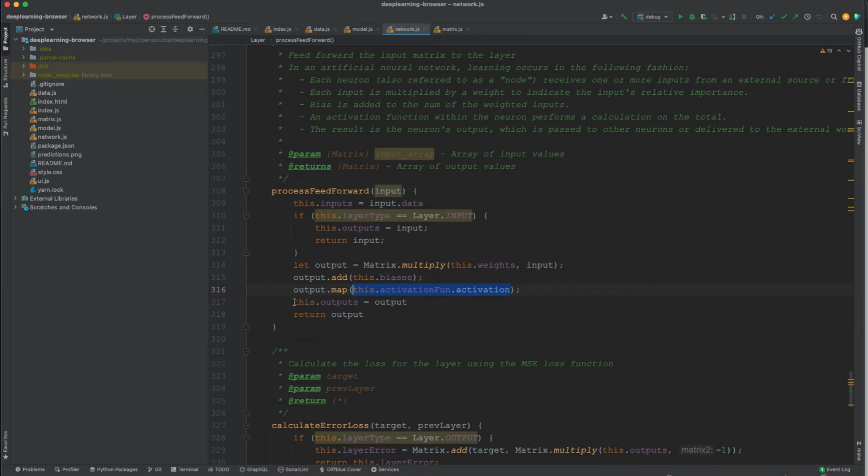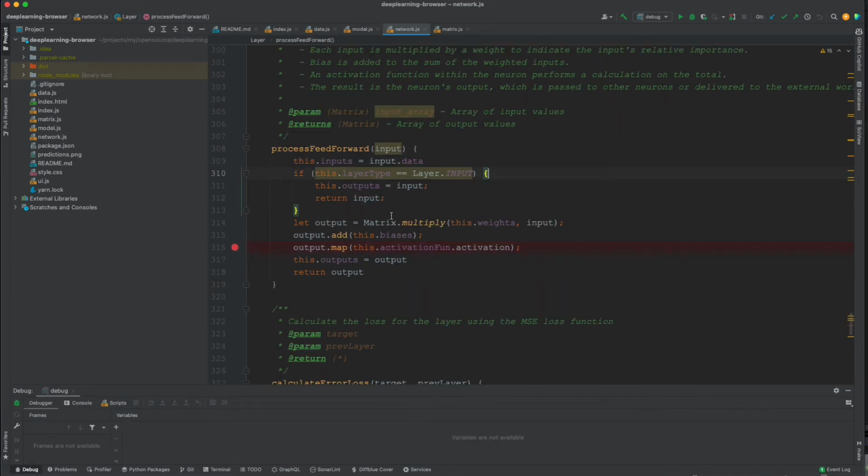Okay, and just then we set it to our output. So it's the last process during our feed forward, and you apply that only against the output. Let's have a quick look at the output itself.